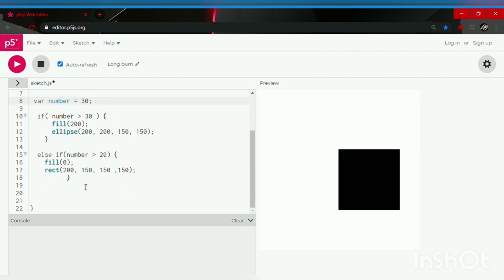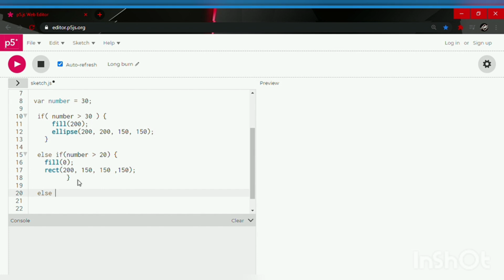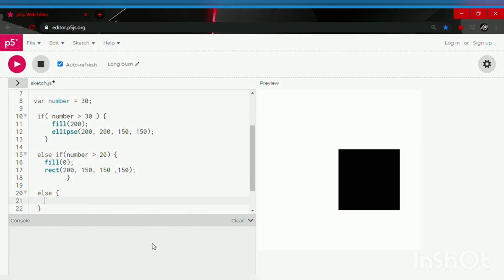So now we're gonna make an else statement. An else statement is what we get if we make an if statement and we type in else. Let me show you in an example. Else followed by parentheses. No, we don't put parentheses in else. We just put else, an open curly bracket and a close curly bracket, and we type in the code to run in between.